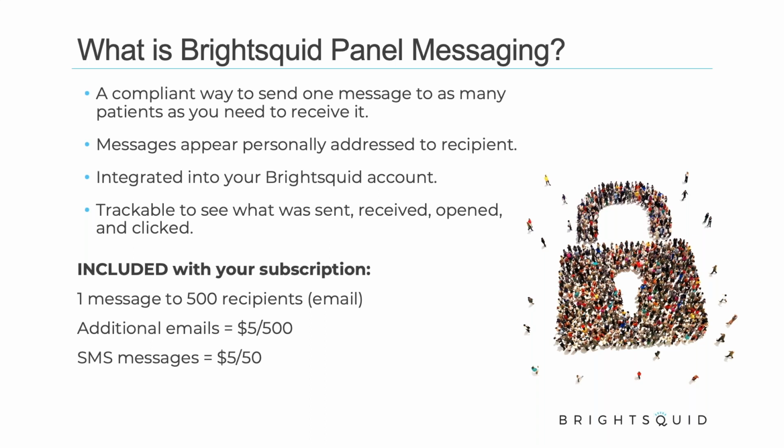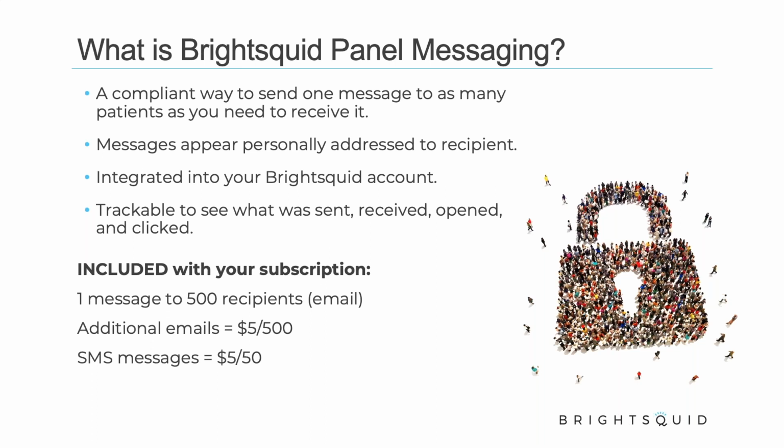You may have noticed a change to the interface. Up in the top left corner, there's that little menu with 9 dots in a square. If you click on there, that'll take you into your panel messaging account, and you can create and send messages through there. It is trackable to see what was sent, received, opened, and clicked, so you can understand how the engagement is working, what you might want to try to make it better if necessary, or at least give you a sense about how impactful that communication was, something that you can't do if you're sending out something similar through the mail. It's a real send and forget at that point.